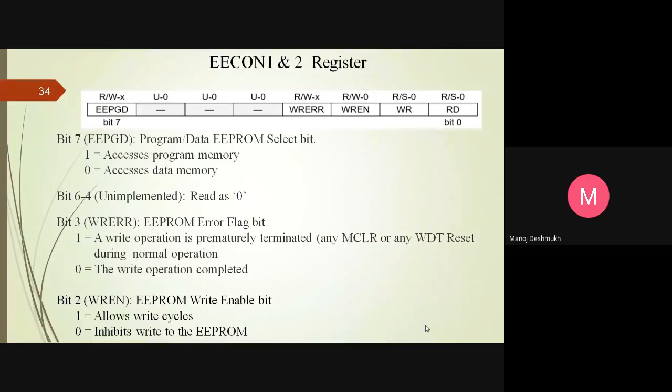After that, the next 3 bits are not used till now. Then next is WRERR. Okay, we generally use the term WR for write and RD for read. So here WRERR, ERR means error. So here there is an error detection or error checking flag.